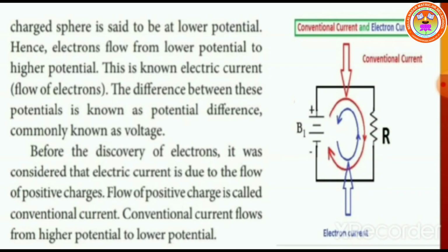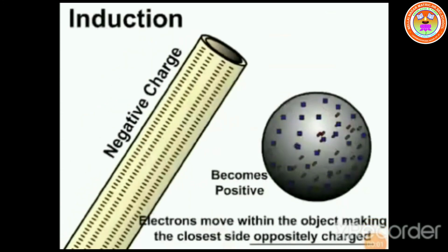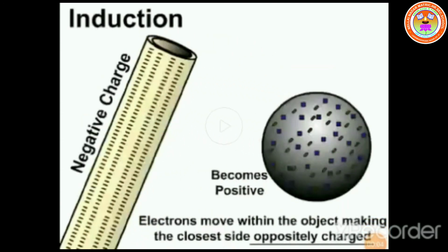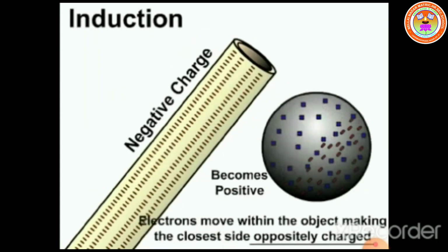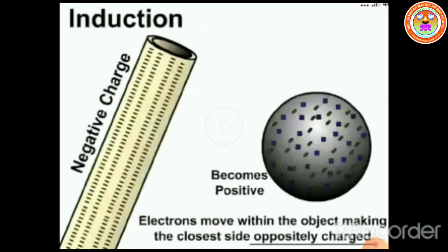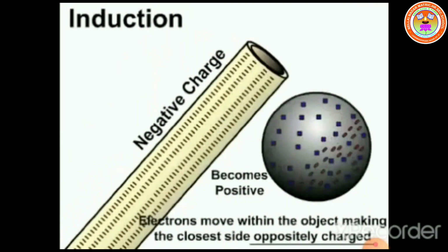Next, children, we are going to see some working activity of atom, charges, transfer of charges, transfer by friction, transfer by conduction, transfer by induction, flow of charges. What is induction? Induction is a process of charging an uncharged body by bringing a charged body near to it but not touching it.